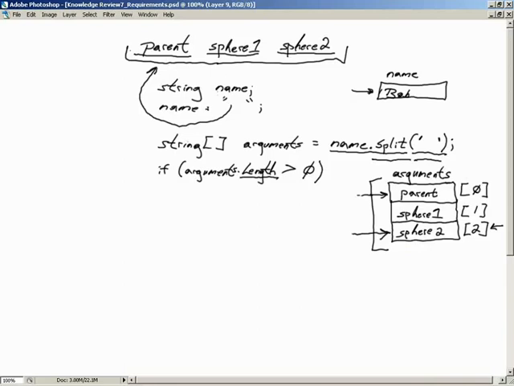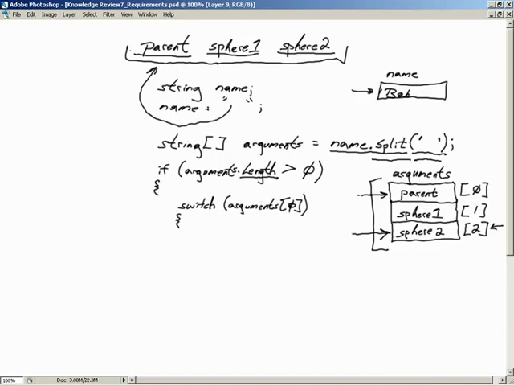All right, so at this point, we know that we've said if arguments length is greater than 0, that means we at least have one command in there. What would we do? Well, we'd do a simple switch. And then switch off of what? So here's where the interesting piece comes in. Switch off of the arguments sub-0, because that's our command, and that's what we're interested in switching off of. Let's close this off. All right, and then we'll go ahead and block this in.